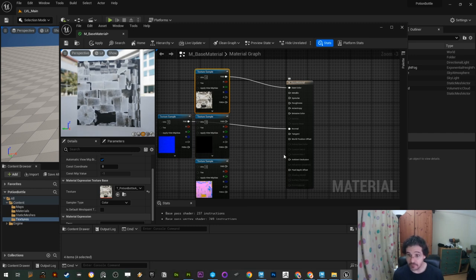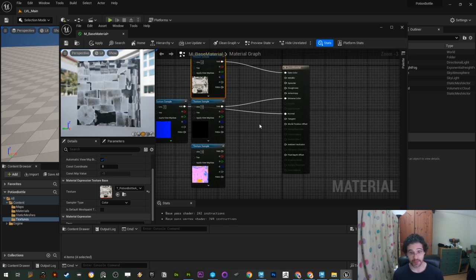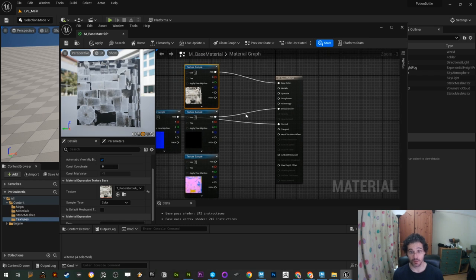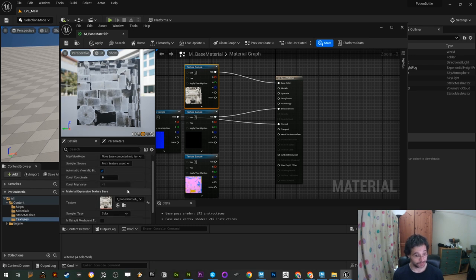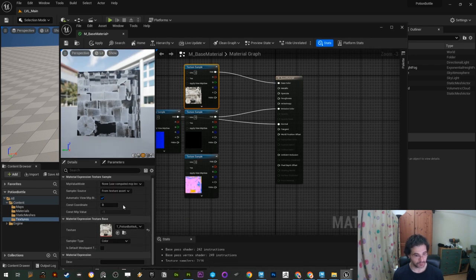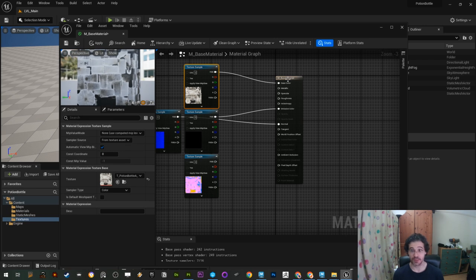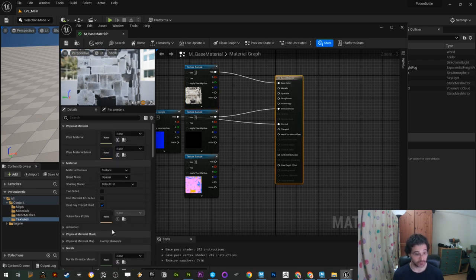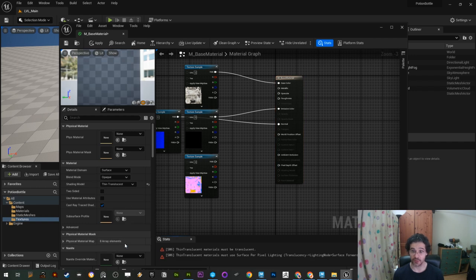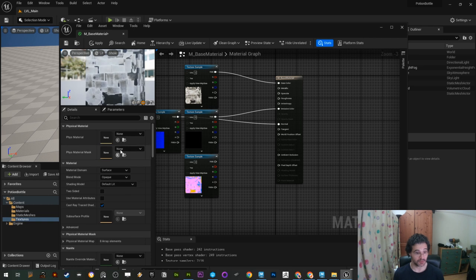Emissive, do I have emissive color? RGB, it doesn't have one, but doesn't matter. And I'm still going to call it. And here opacity, the first thing I want to do is come here and just push this upwards. Select my base material node. And I'm going to change this to, I believe it's thin translucent. No, maybe not. Wait, let me just put default lit.